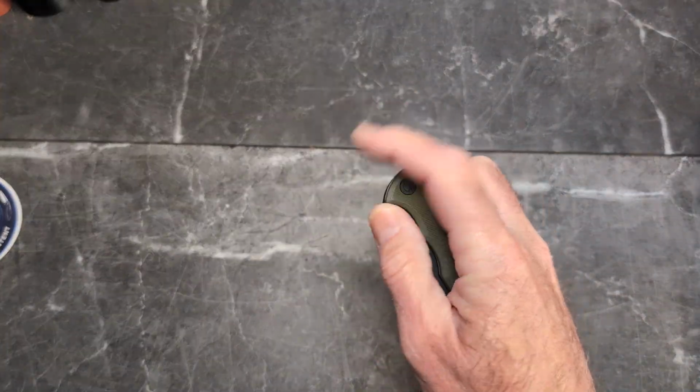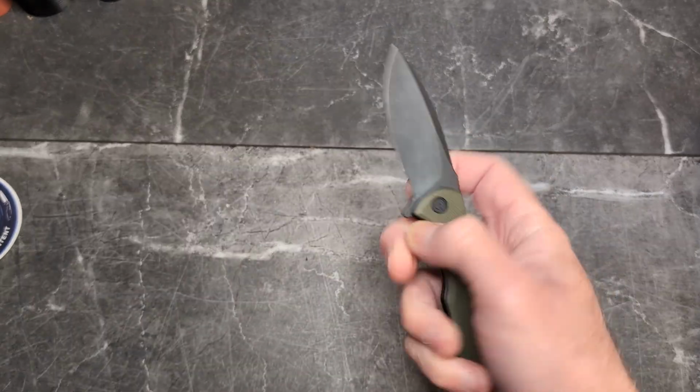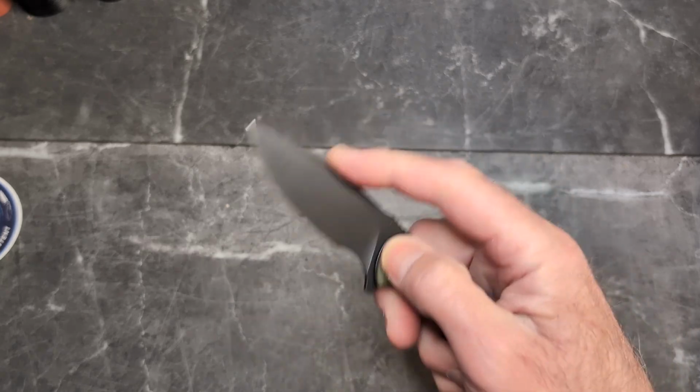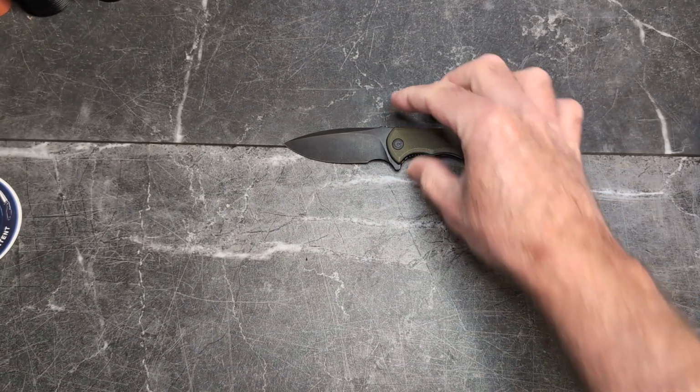Everything is coated. Really cool. It's a liner lock, decent access to the lock bar, snappy detent, a place to choke up, very thin stock with a swedge at the top, which makes it very slicey.